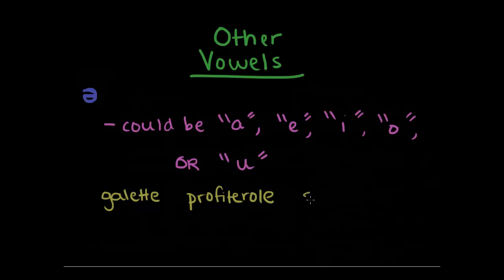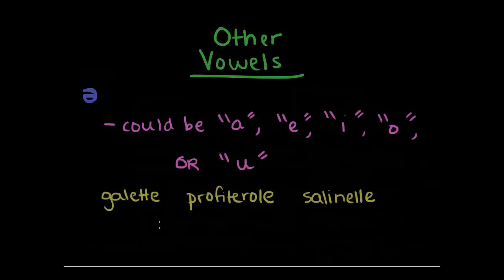Example of I is salinelle. This is a tricky one. This could really be an A or an O, and it would be fine, really. Salinelle. Maybe it has something to do with salinity. Look into these kind of rules and roots. That will definitely help you if you recognize a certain root in a certain word. Then you can almost be sure. If you can maybe connect this to salinity or something of the like, you would be sure it's an I if you could tell from the definition or something. So that's another way to sort of tell.